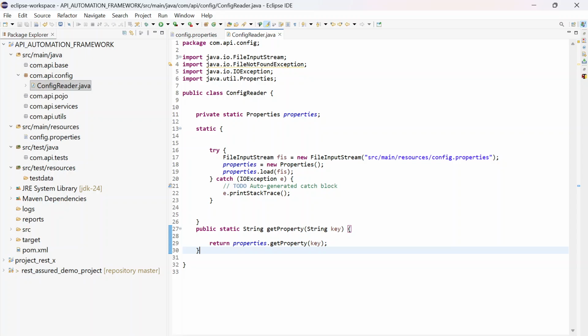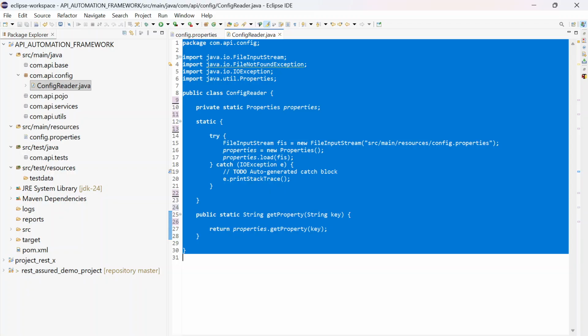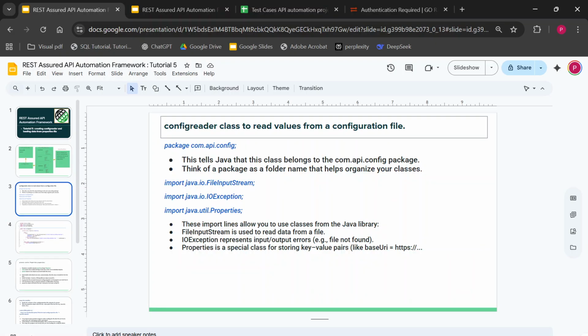That's it. So if you see, let me just format it so that you will understand in a better manner. So this is a ConfigReader class which we have created. Now in this ConfigReader class, what we are doing, let me just explain line by line. First of all, we have imported some packages.